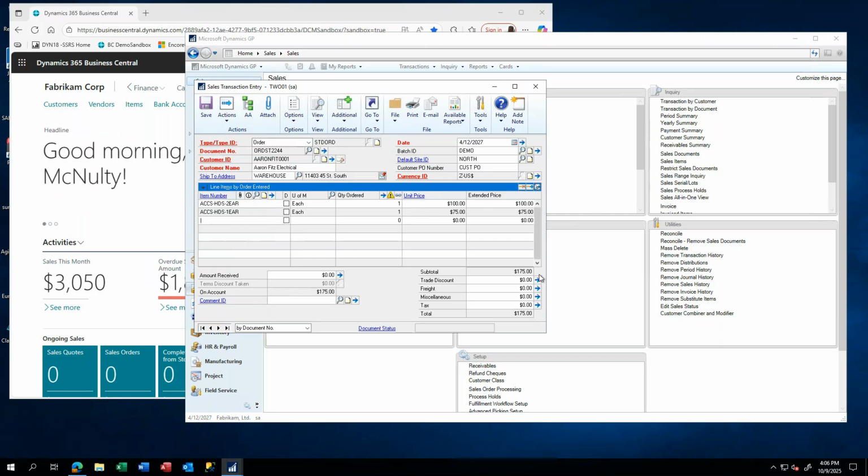So as you can see inside here, I've got no taxes on here because this particular customer is non-taxable, which is fine. And I won't worry about taxes. Taxes can be calculated in GP and in Business Central based upon your customer's location for the shipping location, as well as any other taxes that you wish to add.